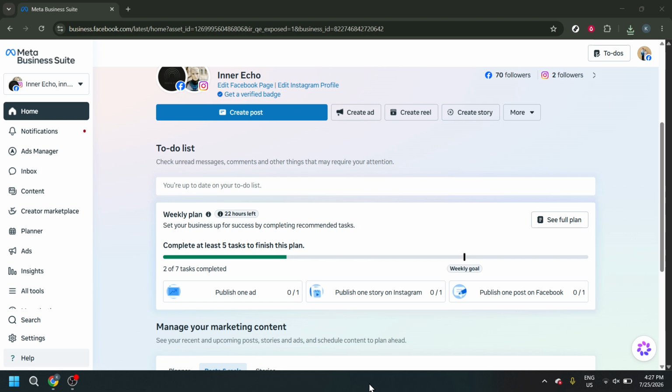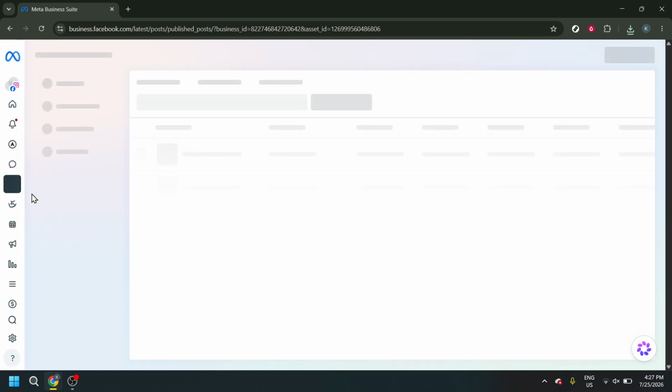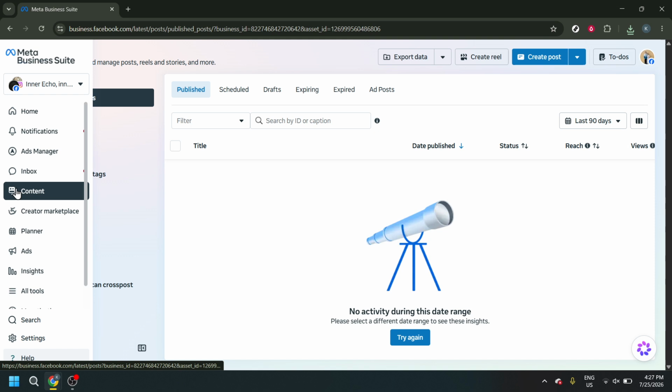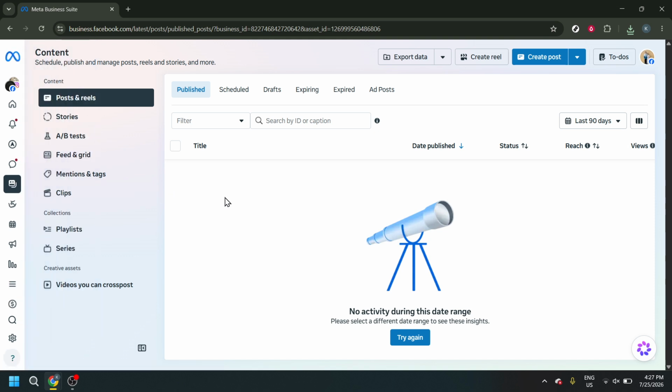just a few clicks. To begin, open your Facebook business interface and go to your page management area. From there, look for the content section and click on it. This is where Facebook stores and organizes the posts and other content associated with your business page. If you've never used this section before, think of it as the central hub for reviewing what has already been published. Once you're inside content, the next thing you'll want to do is narrow down what you're looking at.